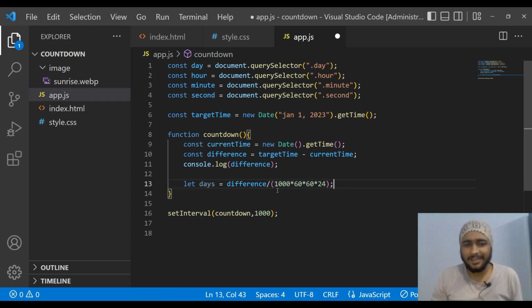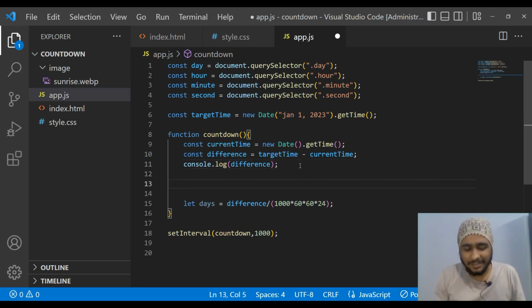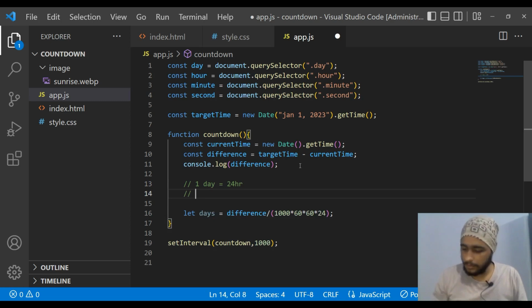And if you are wondering where these numbers came from, then I think you should go back to standard 10th maths and see how time works. But here we can do something for you. Let's see. 1 day is equal to 24 hours. We know this very well. 1 hour is equal to 60 minutes, right?